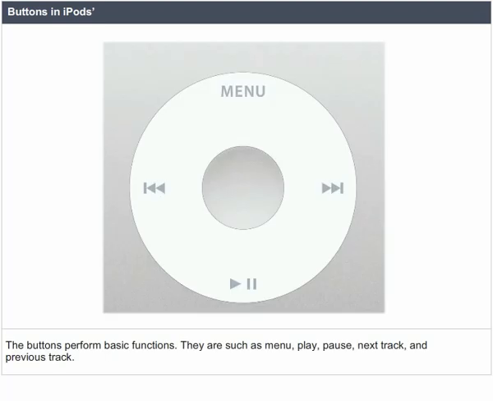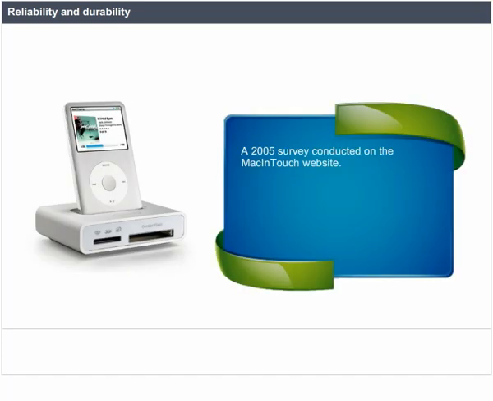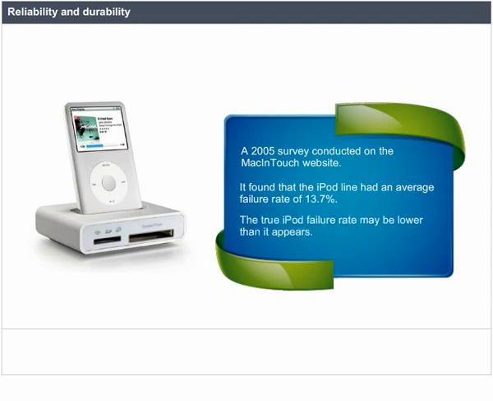The buttons perform basic functions, such as menu, play, pause, next track, and previous track. Reliability and durability. A 2005 survey conducted on the Macintosh website found that the iPod line had an average failure rate of 13.7%. The true iPod failure rate may be lower than it appears.